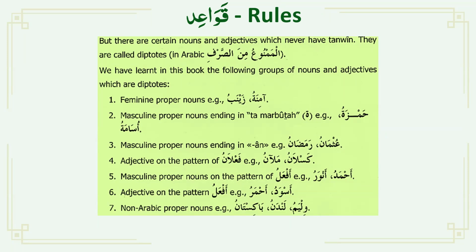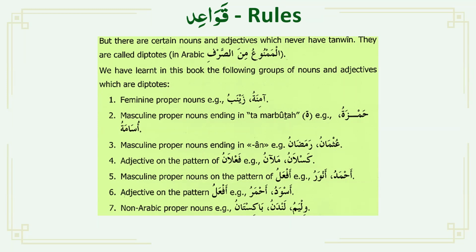So masculine proper nouns on the pattern of af'alu, for example, Ahmadu, Anwaru, all these names. Let me ask this: what does a masculine proper noun really mean? Brother Usama, Daniel, what does the masculine proper noun actually mean? Human beings, male human beings. Male human beings are considered masculine proper nouns. Okay.